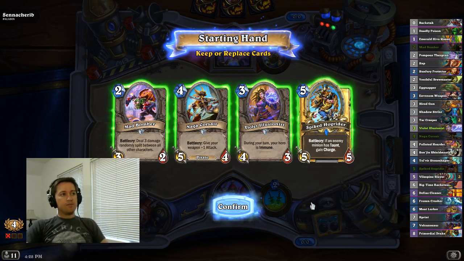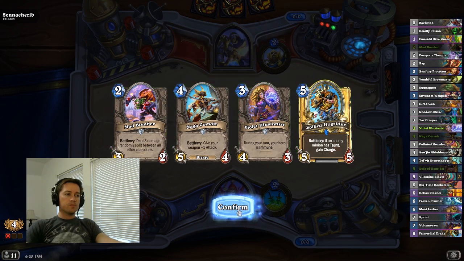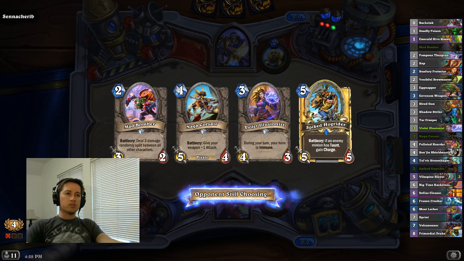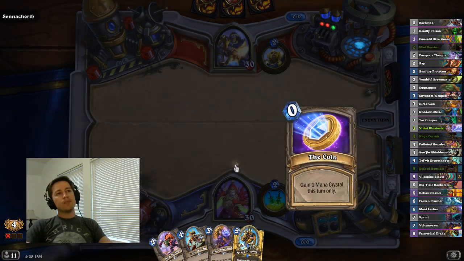I don't want to just keep everything. We got a nice curve. This is our only 5-drop on our deck, which is a rarity for Rogues. Usually Rogues get a million 5s. Maybe Wild changed that. I don't remember.